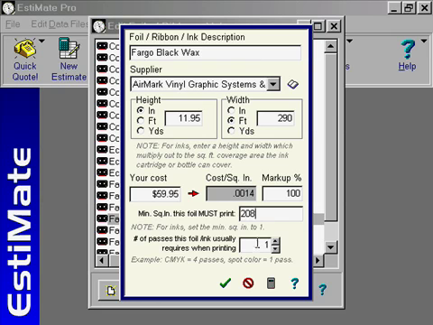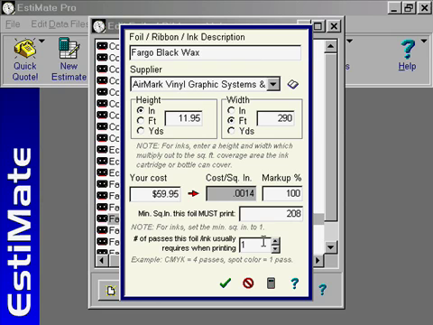The last thing to do is indicate the number of passes this particular foil or ink usually requires when printing. Passes equate to colors, in that 4-color process, or cyan, magenta, yellow, and black, is 4 passes, and spot color, or red, would be 1 pass.